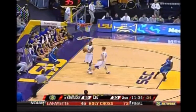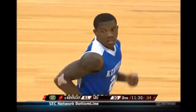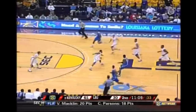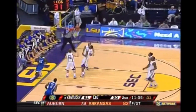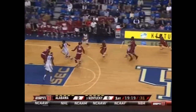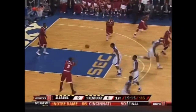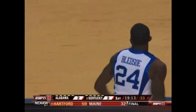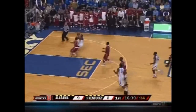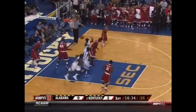Bledsoe the poke and the layup. Eric Bledsoe is so quick. He gets it. So the hope among LSU fans is Tasman Mitchell can get to that 2,000 mark. Wall ahead to Bledsoe. Rob, I said this game can go one of two ways. It can go this way right here, where Kentucky delivers a punch and try to knock you out. But Alabama assists, not starting. Another basket for Alabama. Kentucky goes the other way and will get it to go.